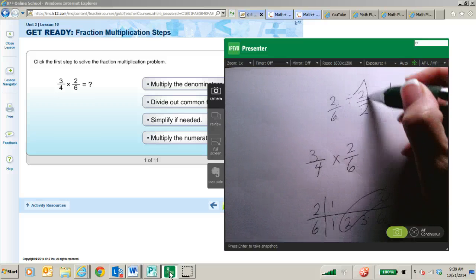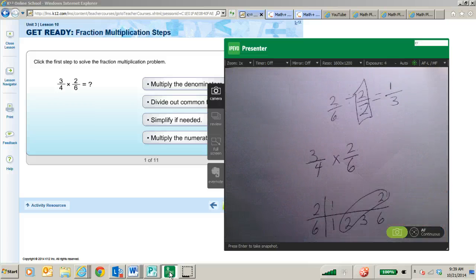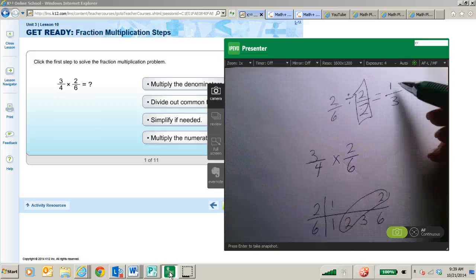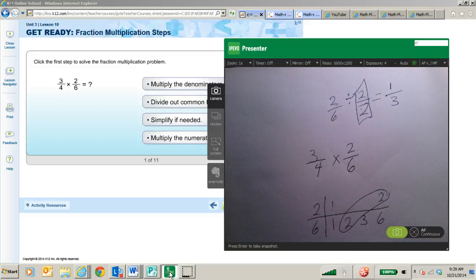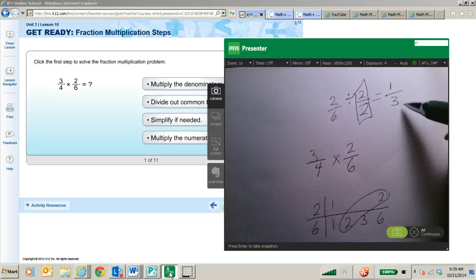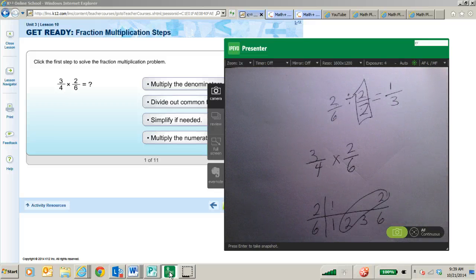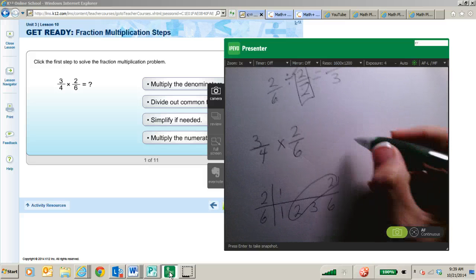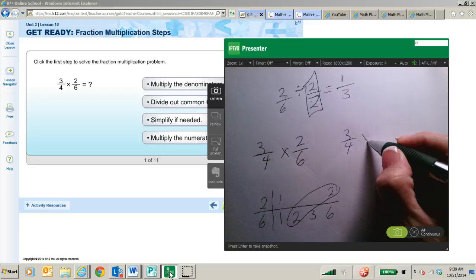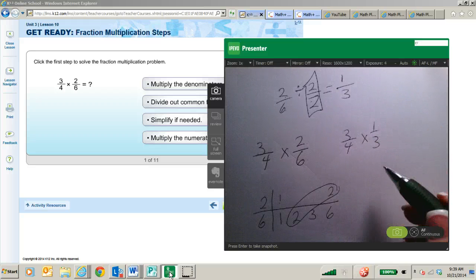We also want to remind students that this 2 over 2 is the same as dividing by 1 whole. So the digits may have gotten smaller, but the amount is the same. 2/6 is equivalent or the same as 1/3. They represent the same amount, and this is important to show with fraction strips and models. Now, when we write this over, we have 3/4 times 1/3 instead of the other.